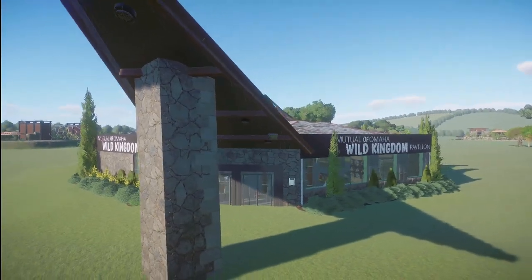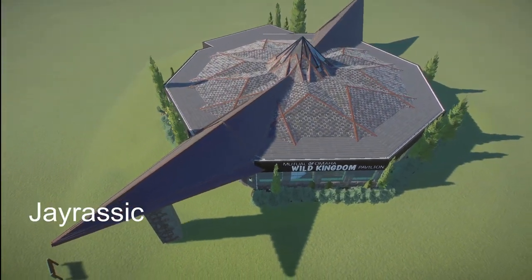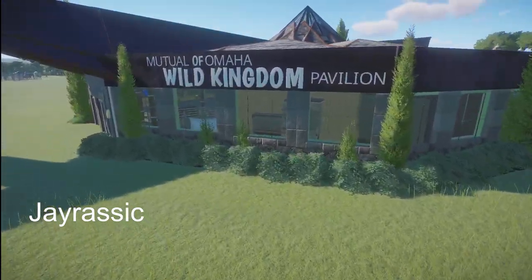We have Mutual of Omaha Wild Kingdom Pavilion 2007 remodeled by Jayrassic. You can bring this into your zoo for right around $148,000.